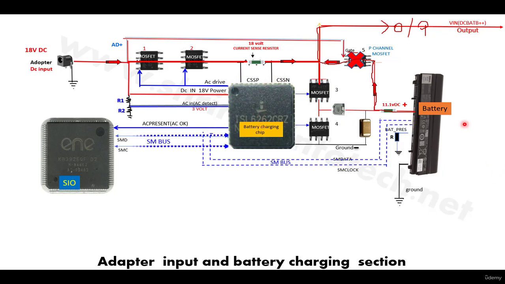The next thing is the laptop is not detecting the battery at all. So that could be that this communication has failed, this SMBus communication has failed between the battery and the SIO, or this resistor, this battery present resistor or the battery present circuit, something is a problem. So the resistors may be open. So you have to check that. So if you understand this, then you will be able to rectify the 4 problems in the laptops.